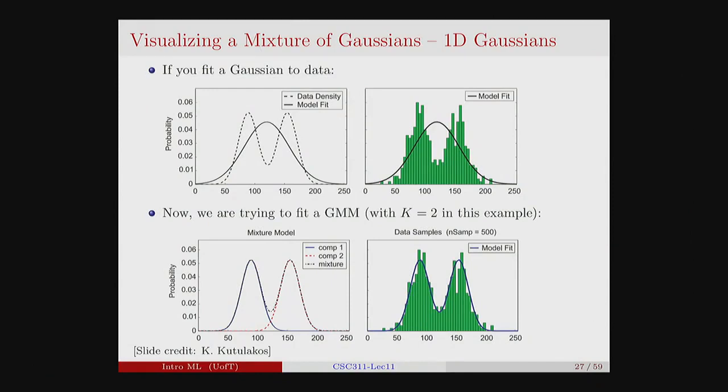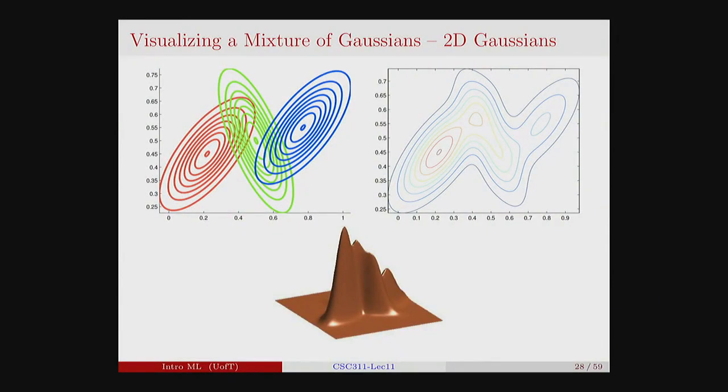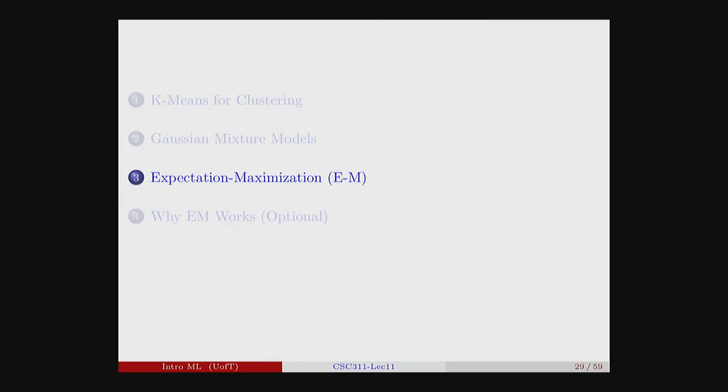The visualization for fitting a mixture of Gaussians in one dimension looks like this. If you had this data and you fit a single Gaussian, you might get this as your fit. But if you fit 2 Gaussians, you would get these 2 peaks. And the same is true in 3 dimensions. The learning challenge that comes about as a consequence is that we know what the data is, but we don't know, associated with each point, which cluster it actually came from.